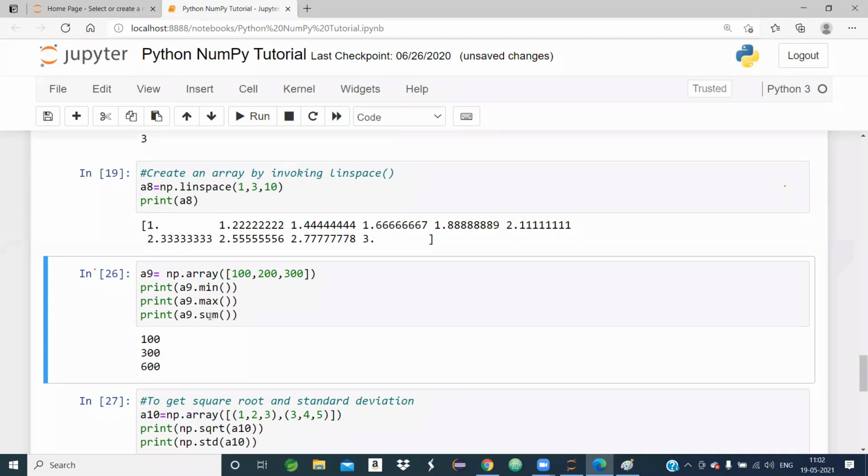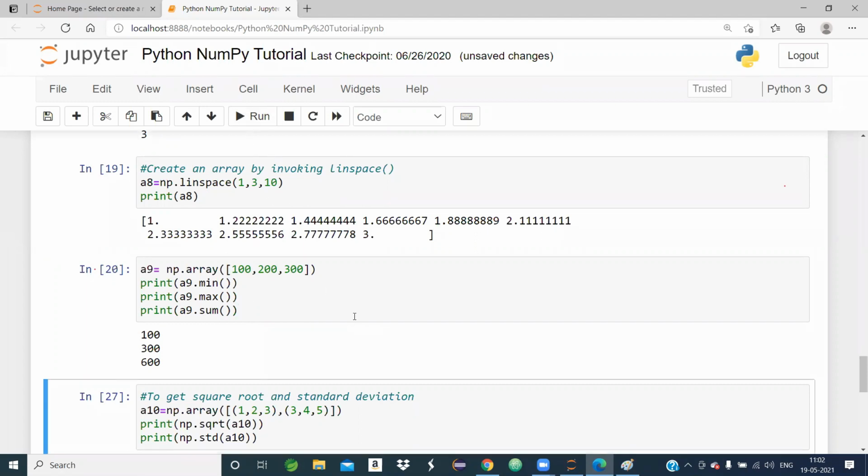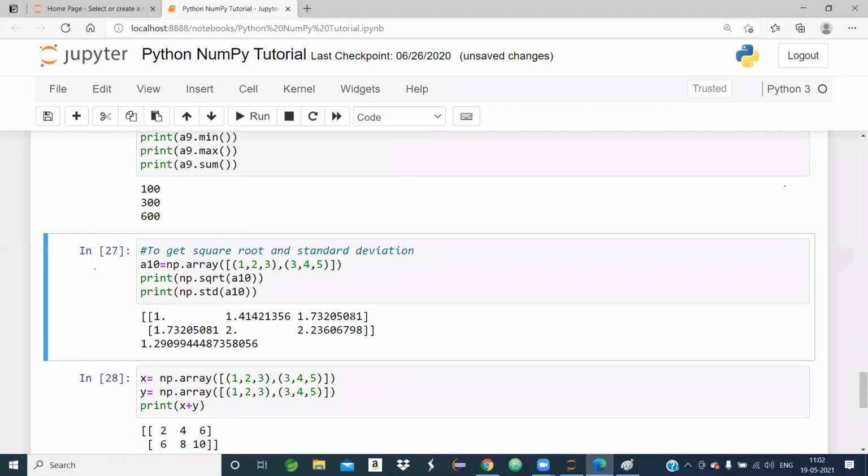Now all these are very simple points. Min function, max function, sum function, some mathematical functions that we can operate. Suppose A9 is an array. So what is the minimum data item, what is the maximum data item, and the sum value of 100, 200 and 300. We can calculate and evaluate these. Similarly, some other mathematical operations, square root and standard deviation.